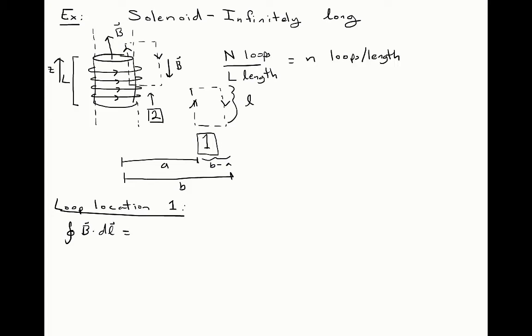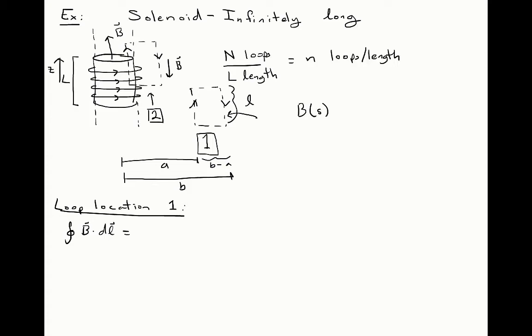Alright, so we can start, say, on this side. If we look at the symmetry of the situation, there's no reason that B should be bigger at the top of this loop than at the bottom, so we can say it's constant with Z. But it would make sense, just saying we don't know anything, that the magnetic field would get smaller the further away from the solenoid we are. So I would say this is more like B as a function of S.